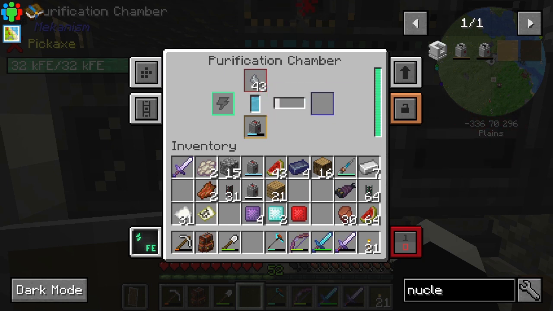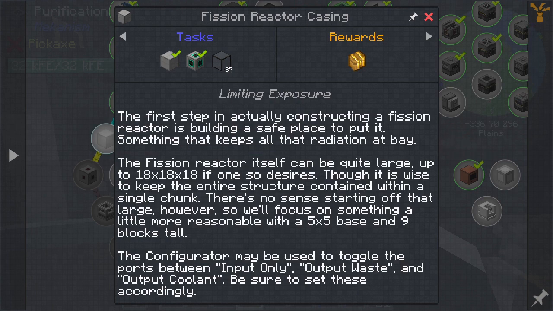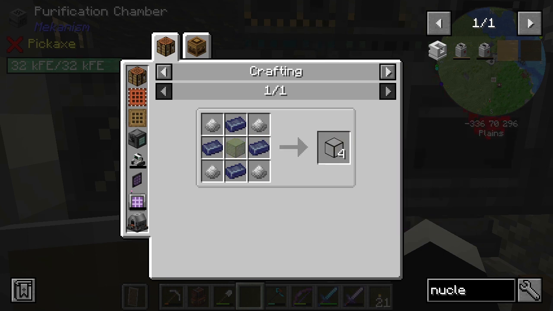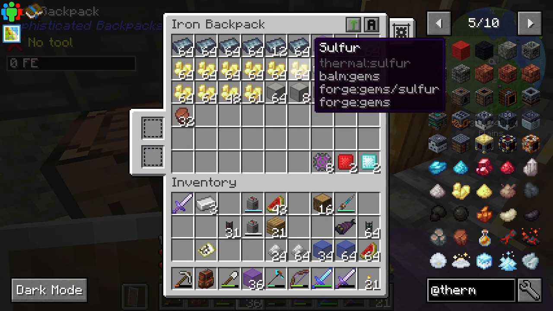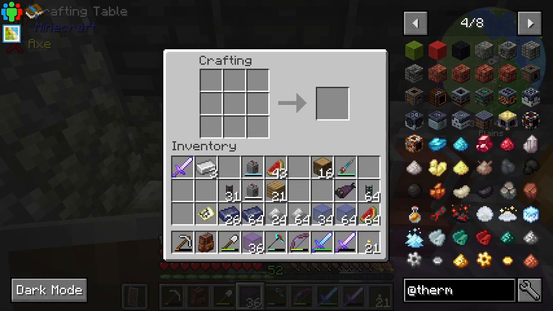So anyway, as I said about the fission reactor casing, the next step is 88 reactor glasses, or rather 22 sets of them. So I suppose I'll see you when I've gotten that one done. The next task should be simple afterwards. And now I've got all 88 units of lead and enriched iron.